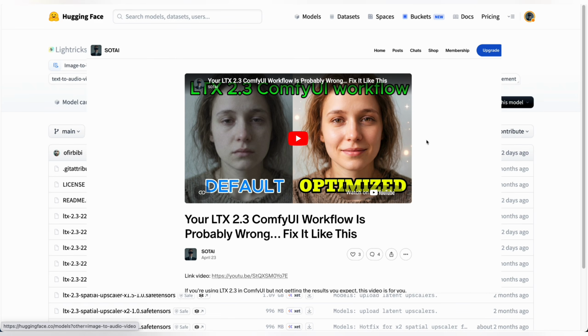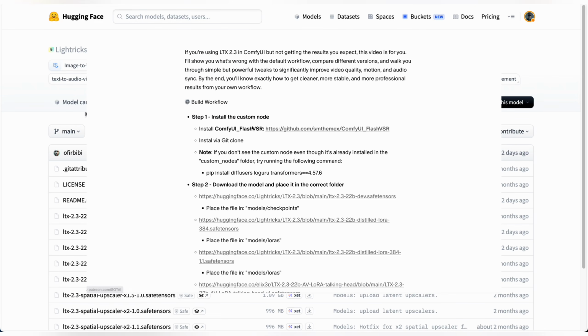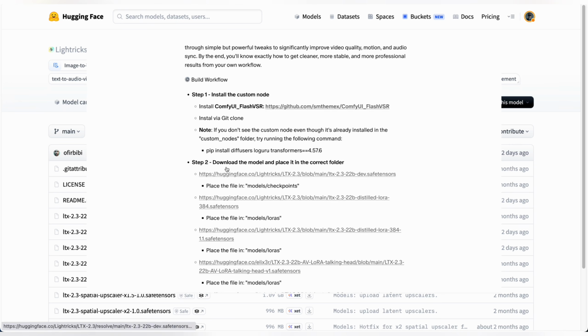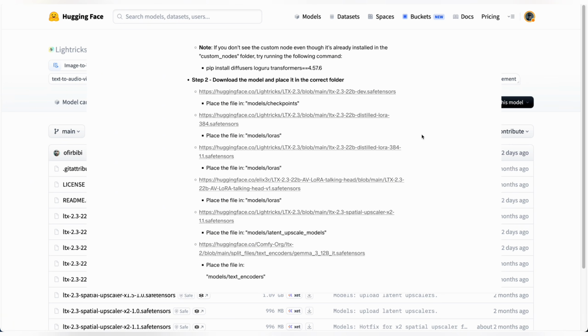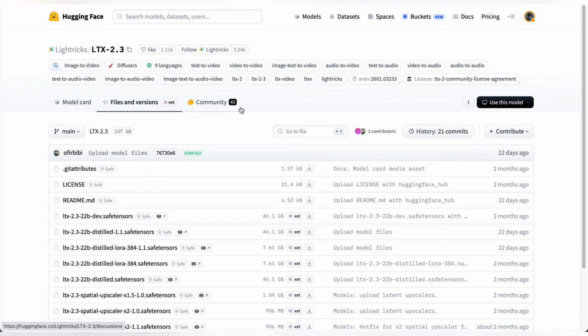And of course, to save you from having to guess the file paths or waste time digging through every folder, I've also documented the entire setup process in detail in the corresponding Patreon post. All you need to do is open that post and follow the steps one by one.